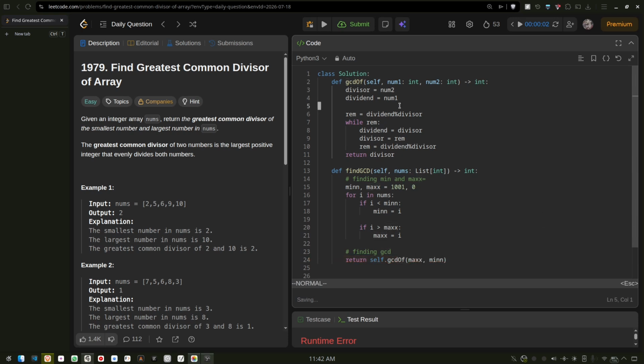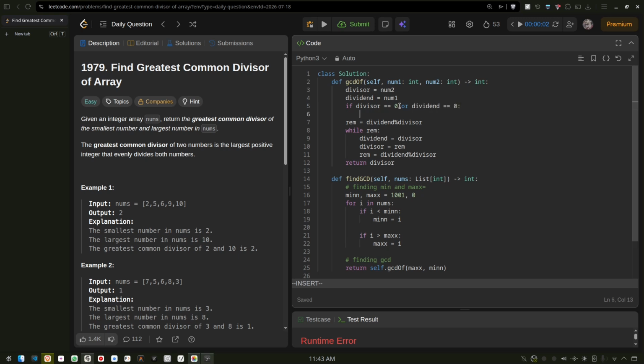Also, we have to account for divisor or dividend becoming 0. If we get that case, we return 0.